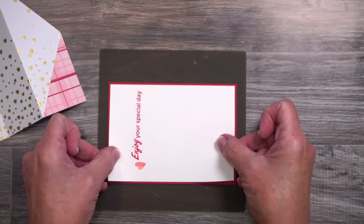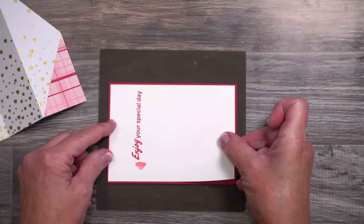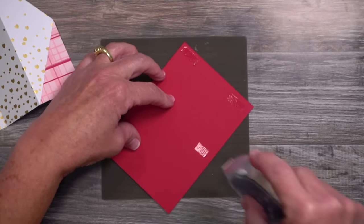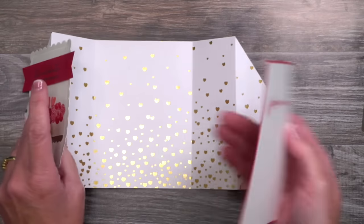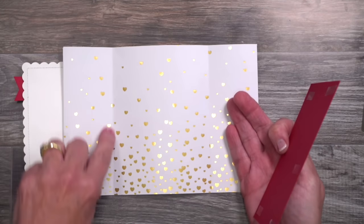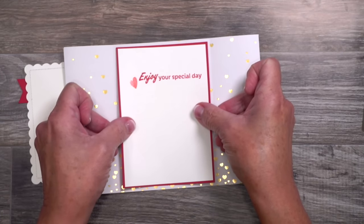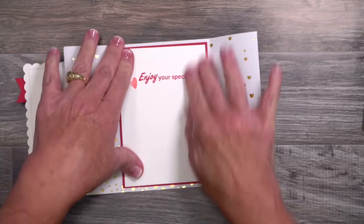So I'm looking to keep a nice, simple border all the way around. And then once I'm happy with that, we'll go ahead and tack that in place. We're going to flip that over and we're going to add a little bit more adhesive here to the back of those layers. This now is going to come here to the center of the card. I'm going to fold this back just to make it easier for you to see. You see the creases here and here? You want to stay within that perimeter. I have all the cutting and scoring dimensions along with a template for you inside today's project sheet, and that's completely free.